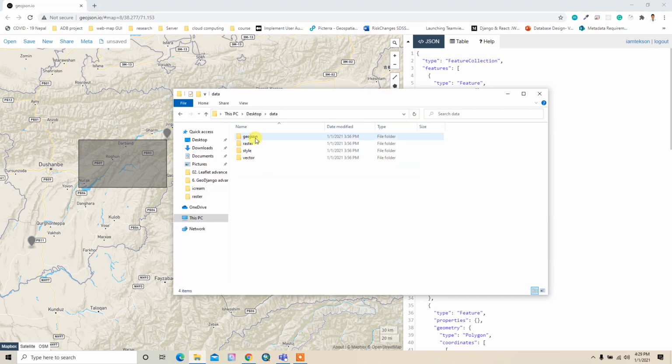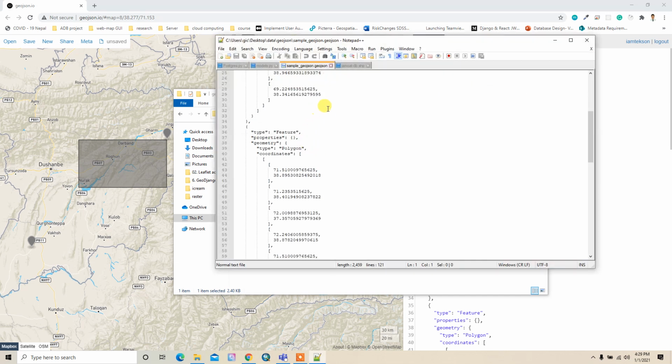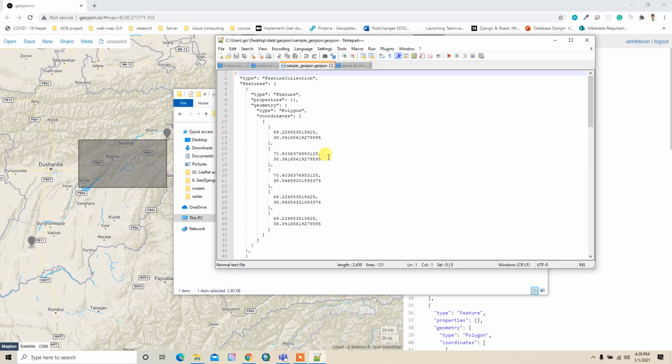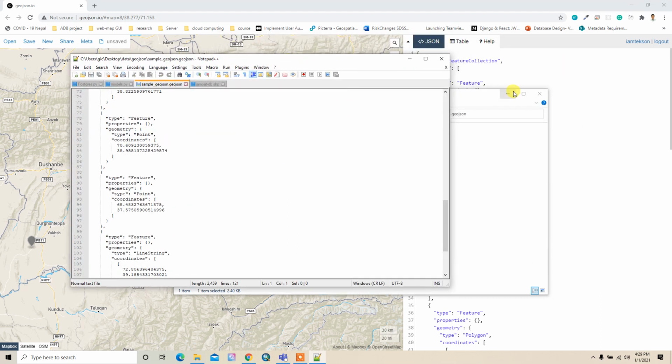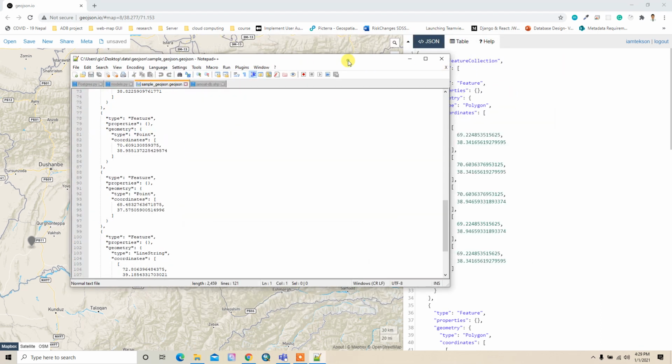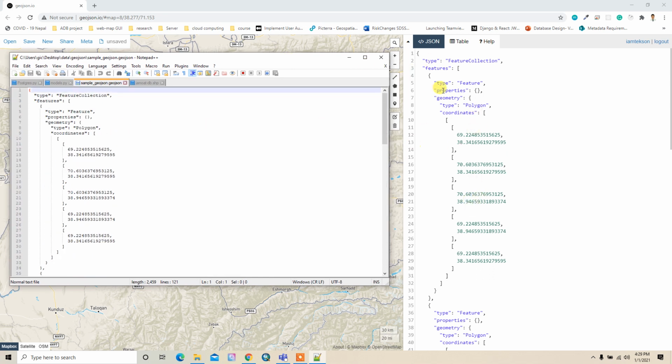If I go to the desktop data and inside GeoJSON and edit this with Notepad, it will appear with the same code as this sidebar code. These are the same things.